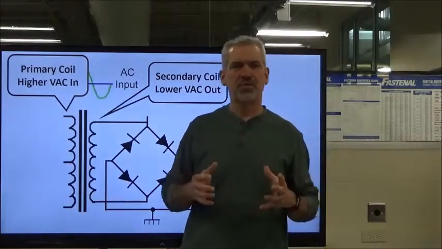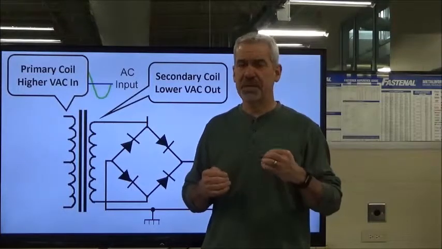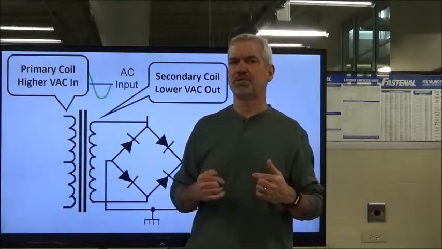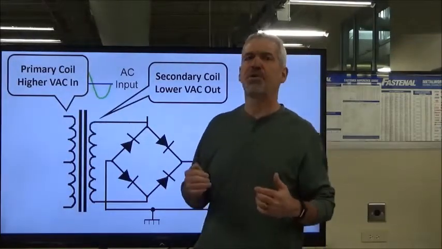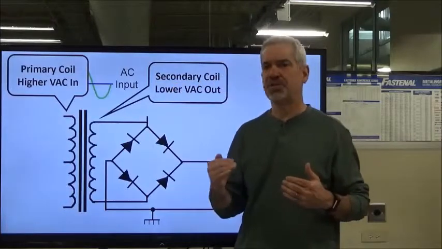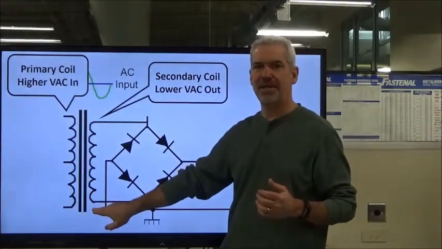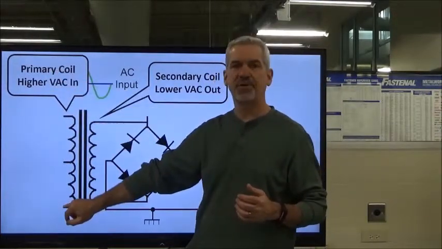In the industry, though, as you're going to be a technician on some manufacturing floors or some type of industry, you're probably not going to use a lot of step-up transformers, maybe in furnaces and things like that. But for the most part, your transformers are going to be stepping voltage down. So we put a higher voltage into our transformer, and we step it down on the secondary side. Again, the primary coil is where we put our voltage going in.